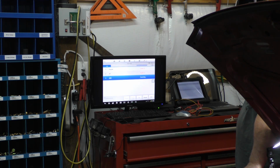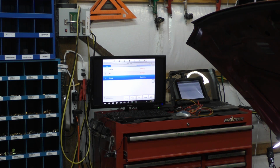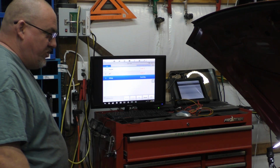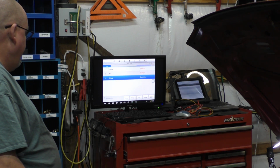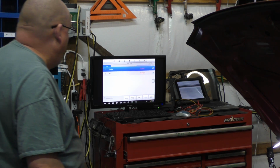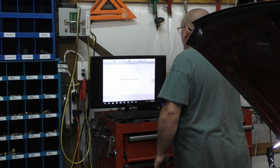It would appear as though our ABS module is not talking, or maybe don't have one. I don't know. There's never no telling. This is New Year's Eve, last vehicle for this year. I figured I'd bring you guys along. Alright, so we don't have that module in there. Let's see what the engine's got to say.